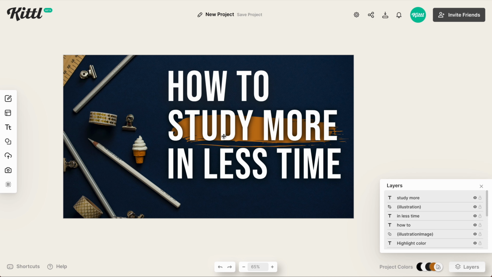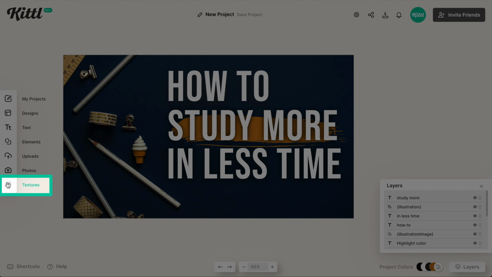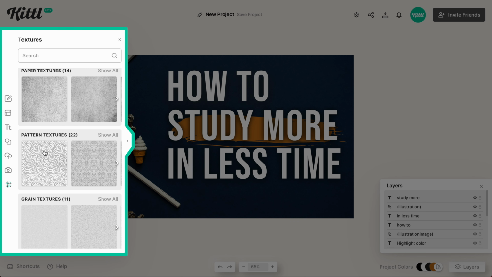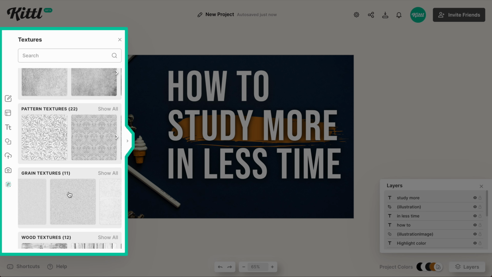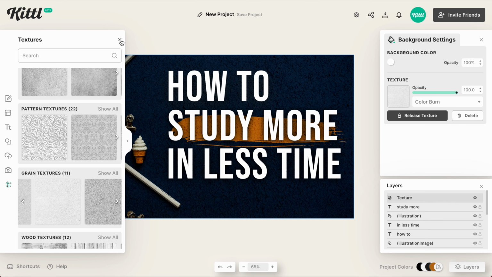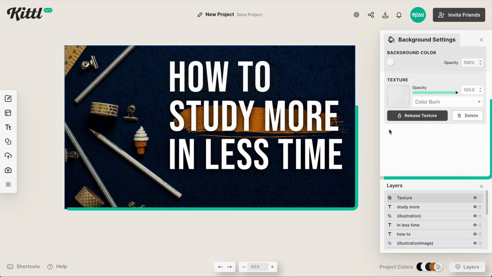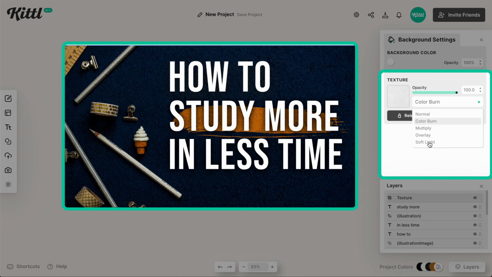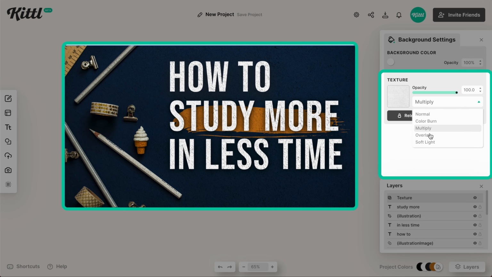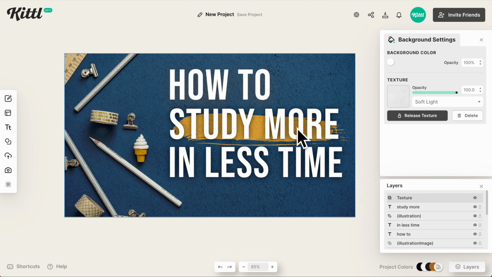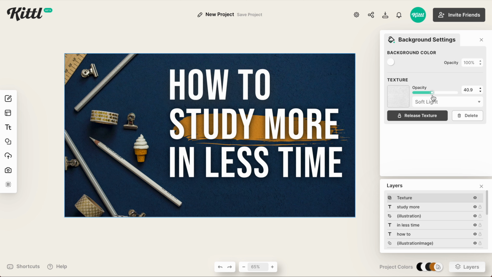Now what we might want to do is add some texture. So if we go over here to this texture, we have so many different options. We have grunge, we have paper, we have patterns, but I think a simple grain texture might really bring this together. So if I add this grain texture, boom, you can see that it's kind of being baked into this. But I think this is a little bit too dark, so you can play with the blending modes over here and you can go through them and see what they look like. Overlay is cool, maybe soft light is really nice. So now this is a lot more vibrant, and then we can play with our opacity slider to get it to somewhere that we feel is nice.